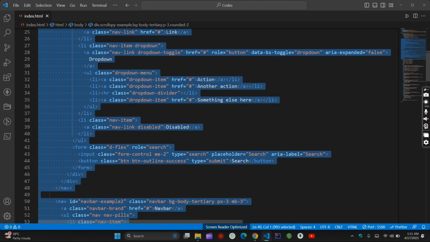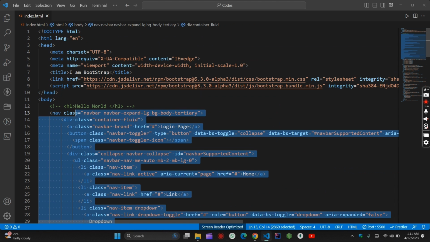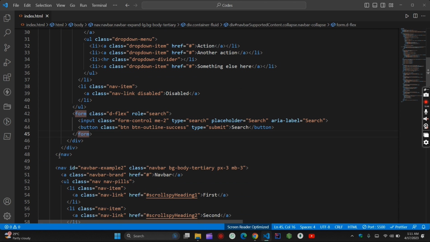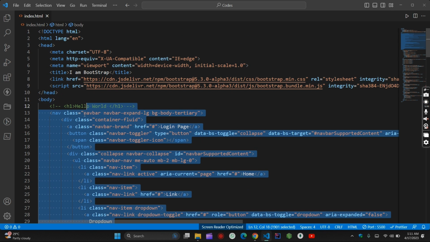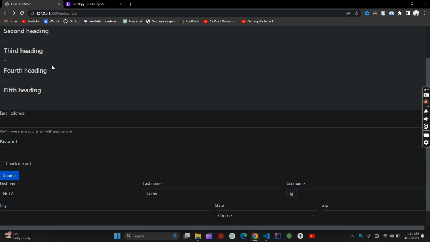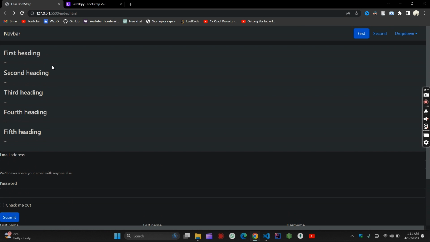Let's try to uncomment the upper navbar. Let's see what happens now. The navbar is out and the second navbar that we have used in our program is now in.